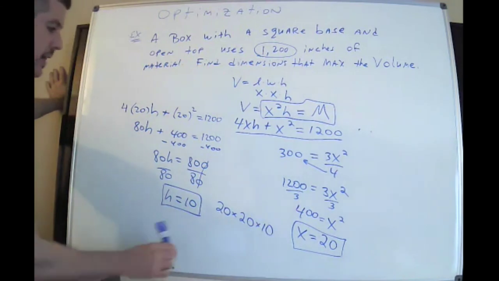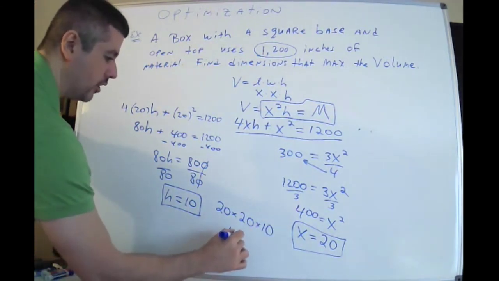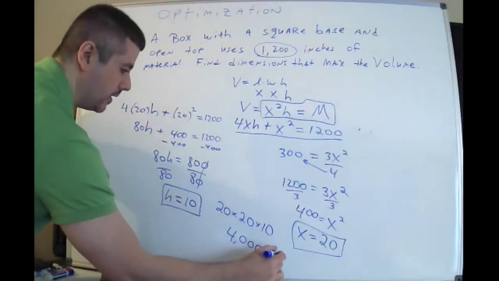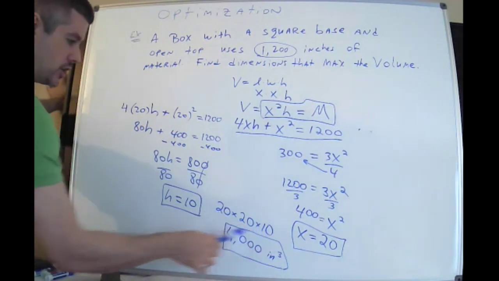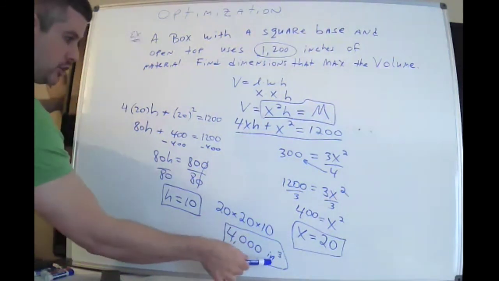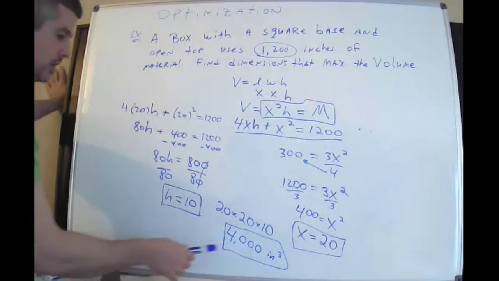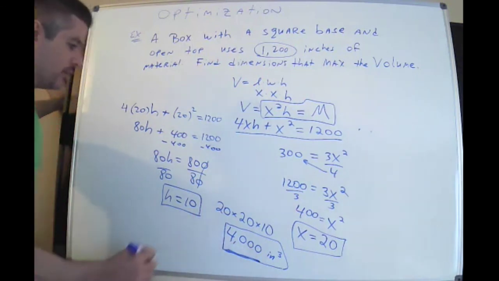This is the largest I could possibly make. So that's 400 times 10 is 4,000. So the biggest is 4,000 cubic inches, right? Because it's length, width, height, right? Inch, inch, inch. Inch squared, inch cubed. Don't worry about this. I don't care if it's there. I just wrote it for you. You can't even see it on the screen, kind of, sort of. I know I write on the diagonal.